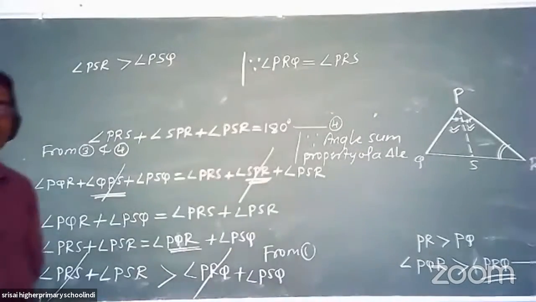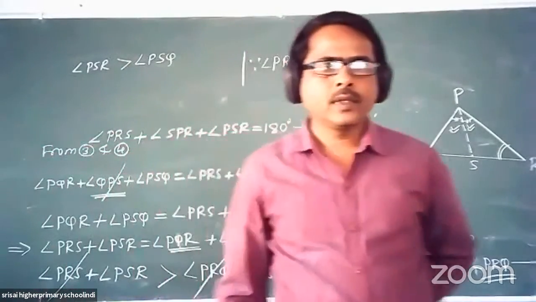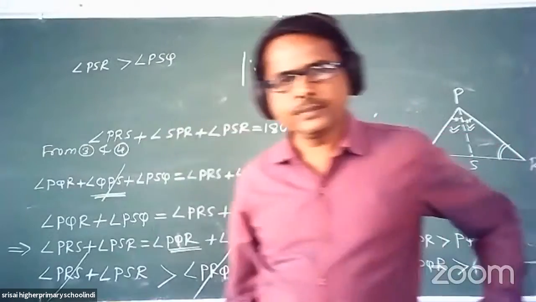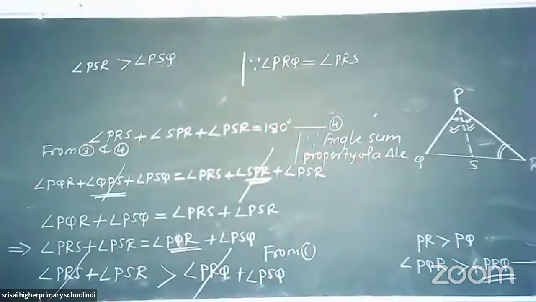Students, did you understand? Any one of you say yes, at least? Yes. Okay. Now all of you be ready with the compass box. We shall start the new lesson, construction. Construction is easy. And those who want to become civil engineers, you need construction. We need to understand construction better.